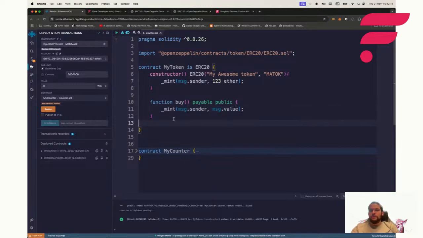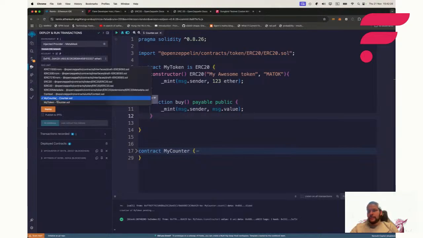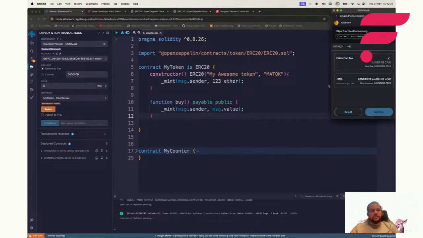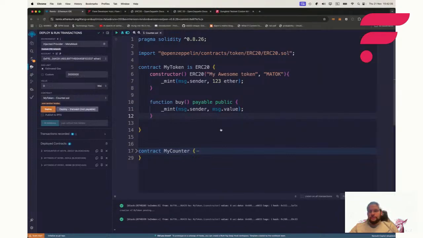And what do I need to do now? Well, again, I have to recompile this, and I'm going to deploy it. My token, I'm going to deploy it here. And let's check this token.